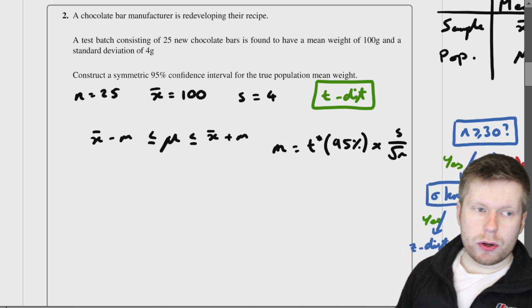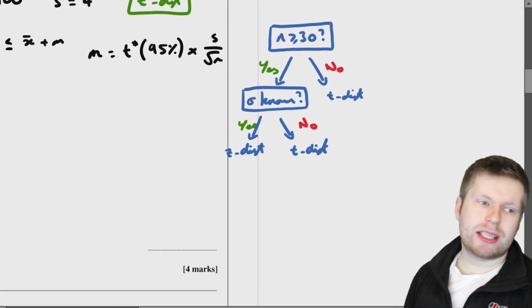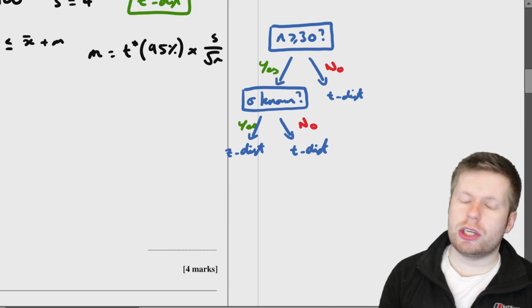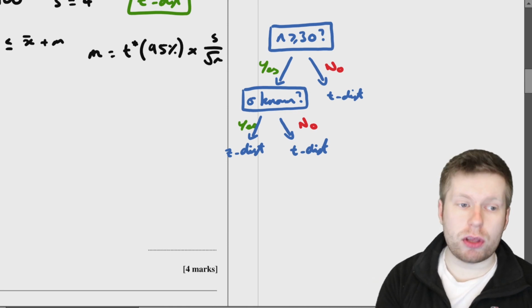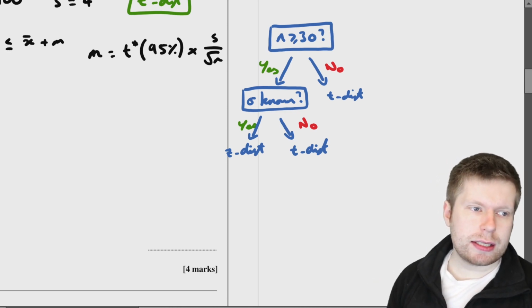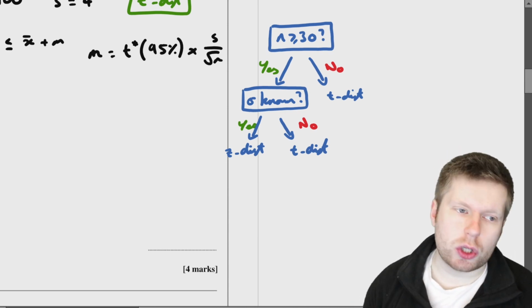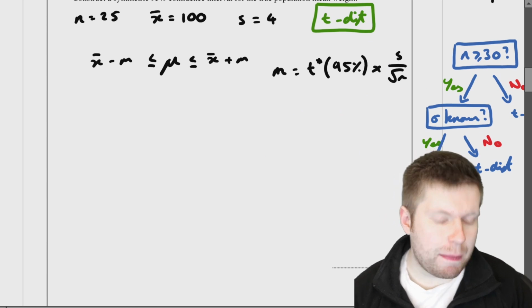So remember that there are different ways of working out whether to have a t distribution or z distribution. This is by far the simplest way. There are different justifications you can make, but this is by far the simplest method you can use, and I recommend that you use it in this course. So this is how we work out whether we're using z distribution or t distribution in this course. Just ask ourselves these two questions. All right, cool. So let's actually calculate what m is equal to.